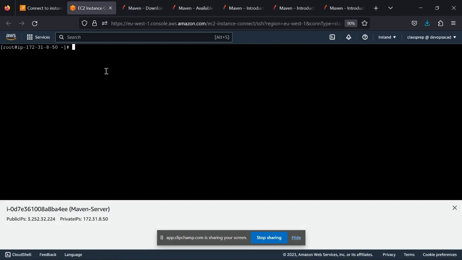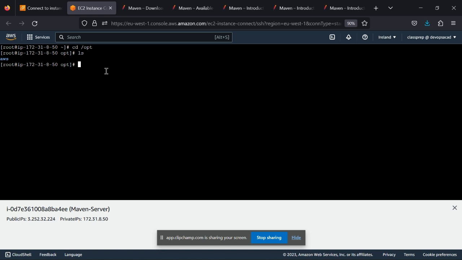So here, I'm going to navigate into my opt directory. That's where I want to download my Maven. So if I do ls, I really do not have anything in that folder, so I can actually put something there. Now, you must understand that there are some folders in your root directory that you cannot just tamper with, you can't mess with them. So folders like your bin folder, your usr folder, your etc folder, you can't mess with those folders.